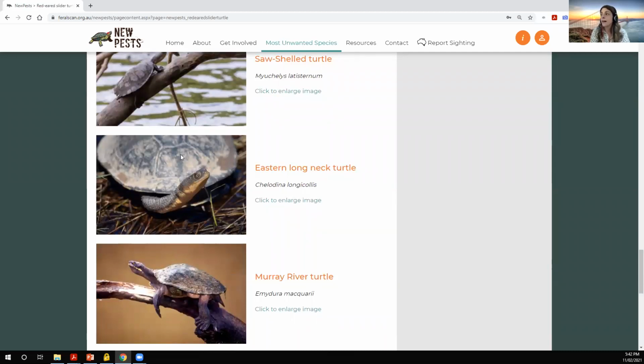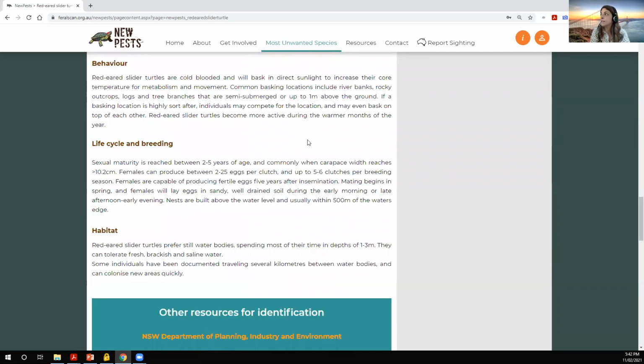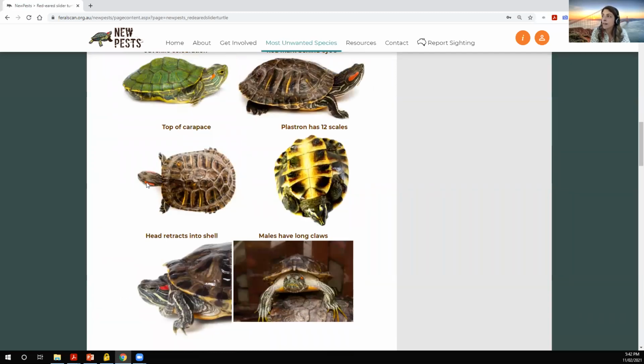Slider turtles have this distinctive red mark up the side of their head, and sometimes that red mark can fade with age, so it becomes a very pale red, orange, or even a creamy yellow, and that's why that species is sometimes mixed up with a native species. But there's still some key characteristics, and if you're seeing something in local wetlands or parks, just let us know. It's much easier to take a picture and let us know, and we can get someone out there to have a look and monitor that site.